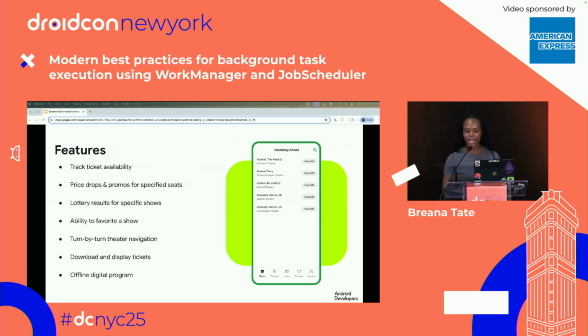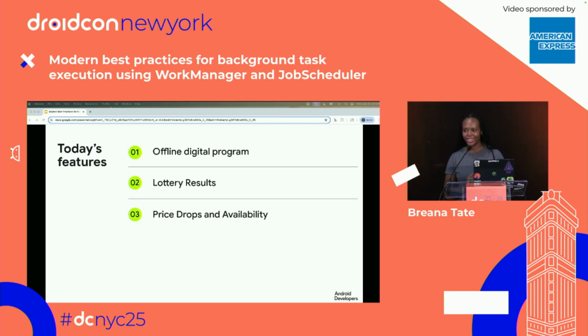Typically, they happen twice a day. Once at 10, once at 3, which means you've missed the one for today, but if you want to enter tomorrow, once they release the results, you get an hour to purchase a ticket, and then the show is for the next day. So if you enter tomorrow and you're in New York on Friday, you could go. We'll also have the ability to favorite a show, and then a feature I'm really excited about is the ability to download a digital program, and you can reference it on your device offline.